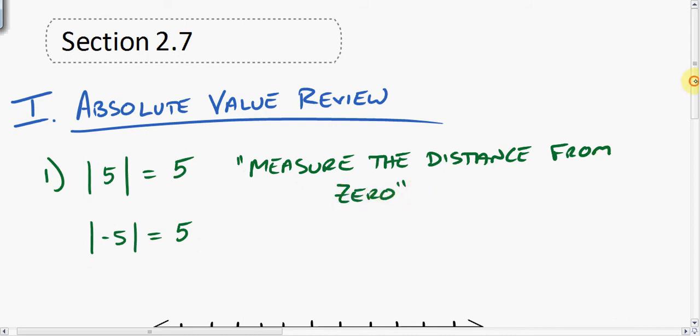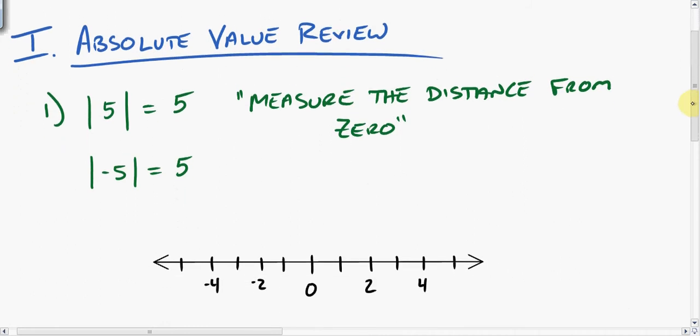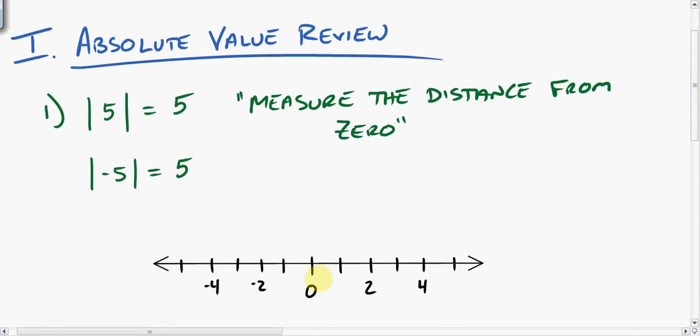And I have a number line drawn down here. So we've got our number line. It extends from 0 to positive 5, and then from 0 to negative 5. So we took the absolute value of positive 5. That's all the way over here. And remember, we're always working with 0. All this did was measure the distance from 0 to positive 5. How far is that? It's 1, 2, 3, 4, 5 units. That's all it is. We're talking in units here.